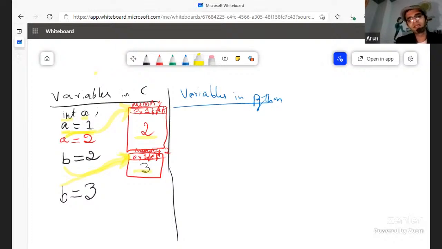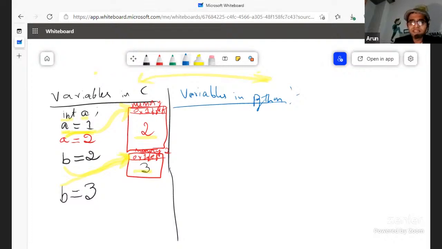Now let's analogically compare with Python, because Python has become quite a popular programming language of late, particularly for data analytics purposes. And let's see why it is considered to be the most popular programming language for data analytics. And also, I would like to give a stark contrast between Python and other programming languages like C or C++, C Sharp, Java, or any other language.